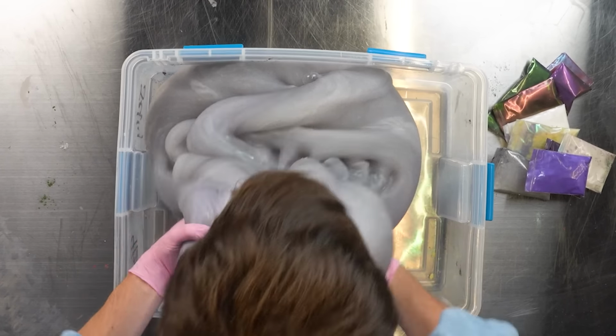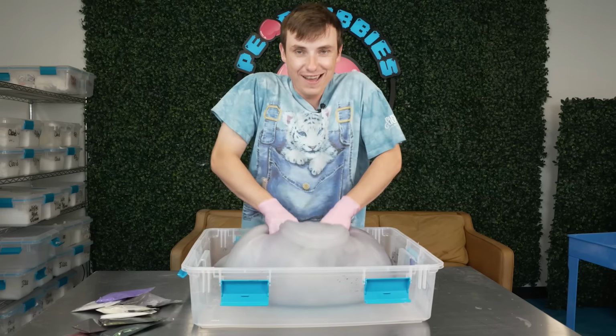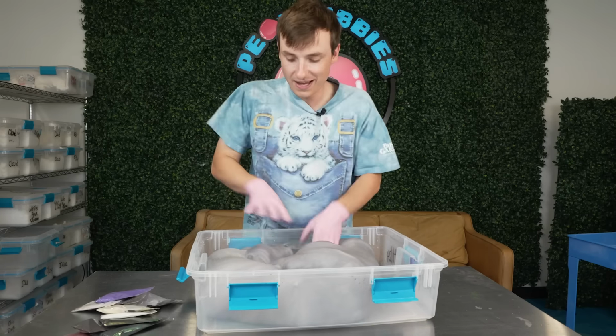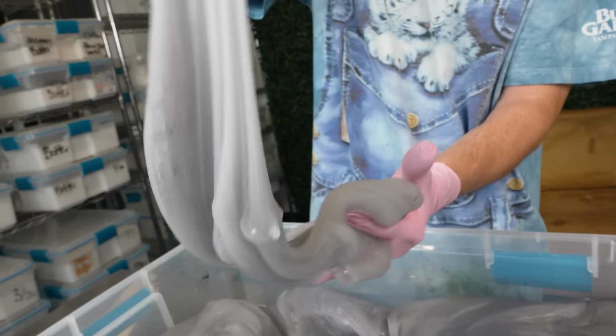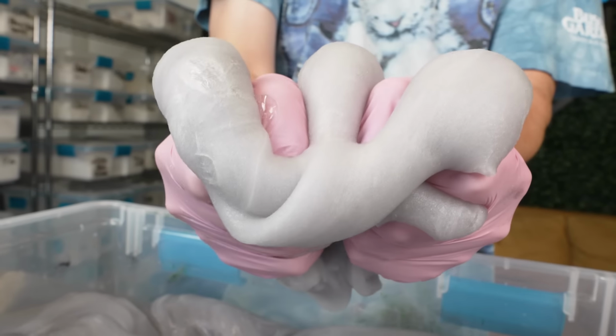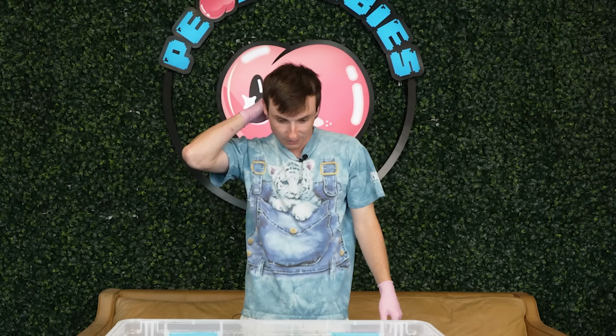So yeah, I predicted that it'd be like a weird dark brown color. And so far, it might just turn gray. We might have broken the color theory. That'd be kind of upsetting because with all the cool pigments and it just turns into that. I think you would never be able to tell that this slime has $1,500 worth of pigment in it. That is just so underwhelming. Really? Look at it, it's just gray. That's so lame. I just wasted $1,500. I don't know how I'm gonna explain this to Andrea.